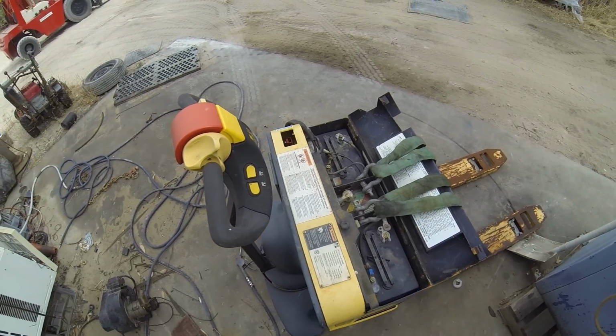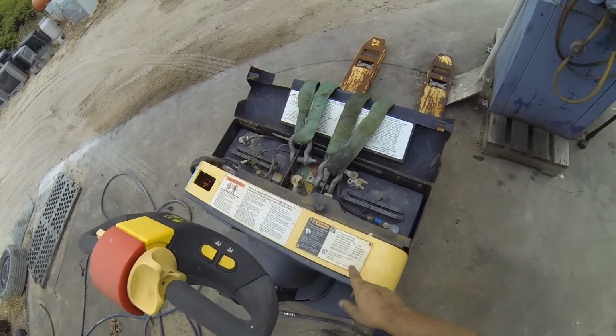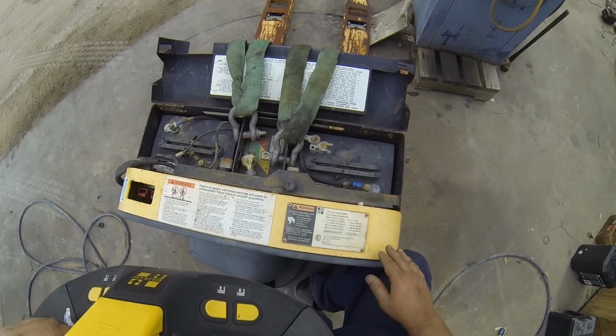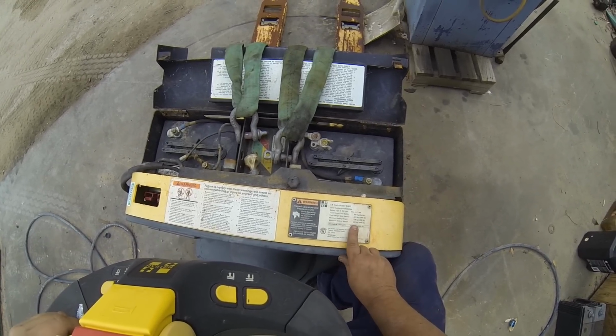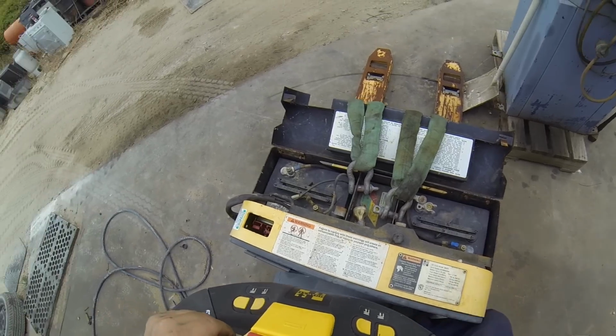I got this electric pallet jack here. It's a Heister lift truck model W40Z, 1800 kilo capacity, minimum battery weight 136 kilos, maximum battery weight 227 kilos, 24 volts, 200 amp hours.